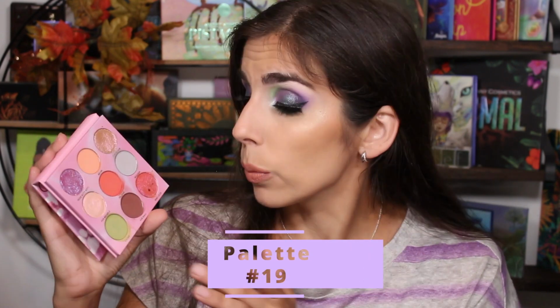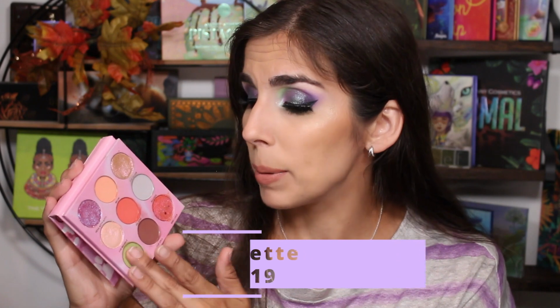Okay, next up I'm going to give it to the Menagerie Cosmetics Claws palette, and honestly just because of how soft this is. And again, it's a me thing. Quality wise I think it's lovely. It's got a really nice soft formula, nice pigmentation. The colors themselves are all very light and kind of washed out, so they're nothing like intensely saturated, but that's not what they were going for in this palette.